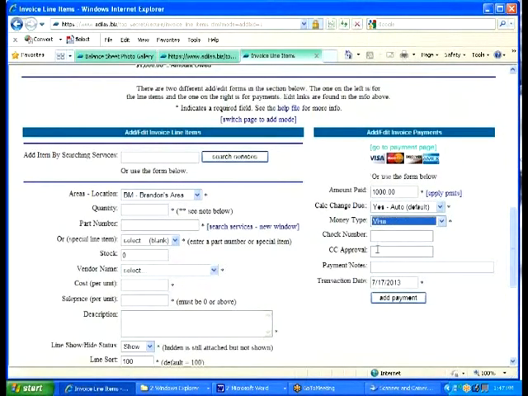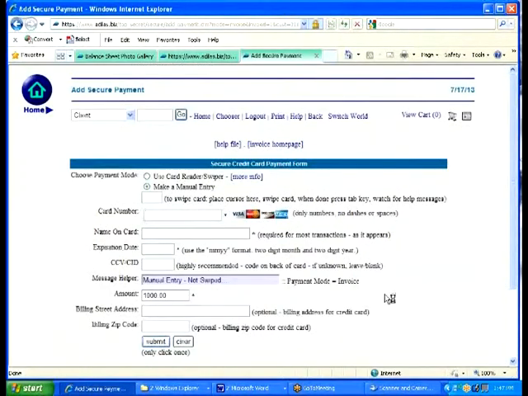Money type, Visa, and then I can just say add payment. Because I left this one blank, watch what it ends up doing. Oh, looks like you wanted to add a credit card. So watch this. We're going to manually do it instead of swiping it. This is an older card. I'm just going to change some information on it. So it's 4943. What a swiper does is it actually speeds up this process so you don't have to enter all of this information. And then let's pretend that the expiration date is out to 16. No, I don't need that slash.